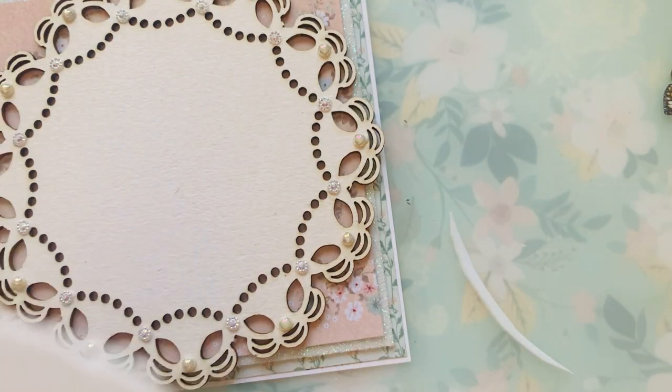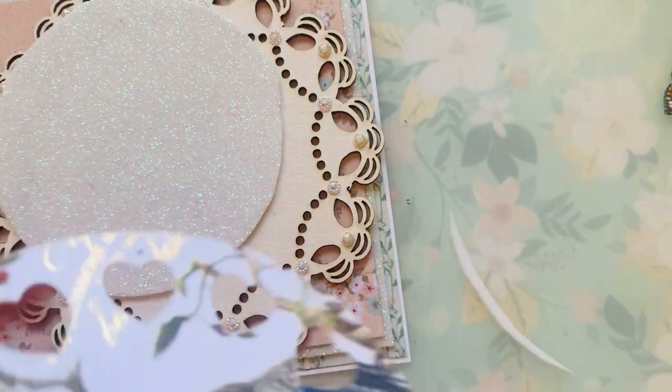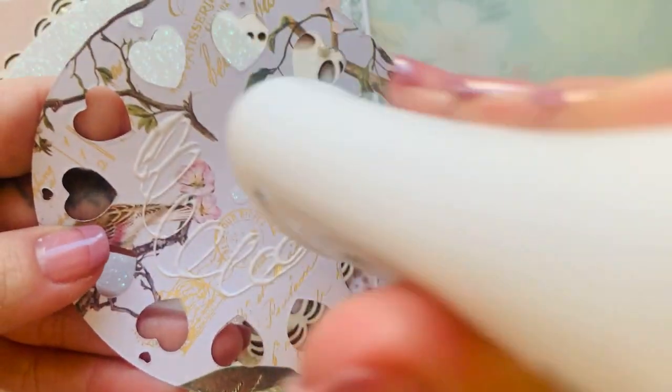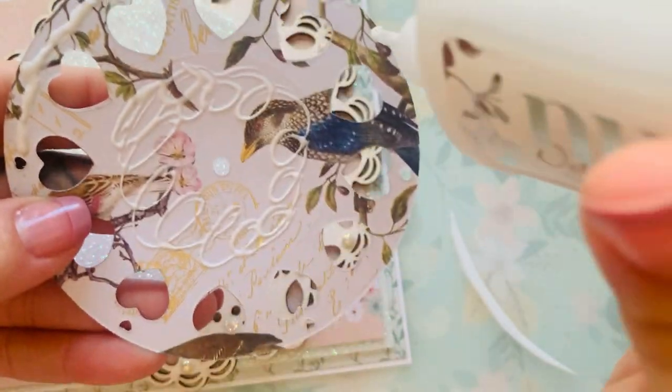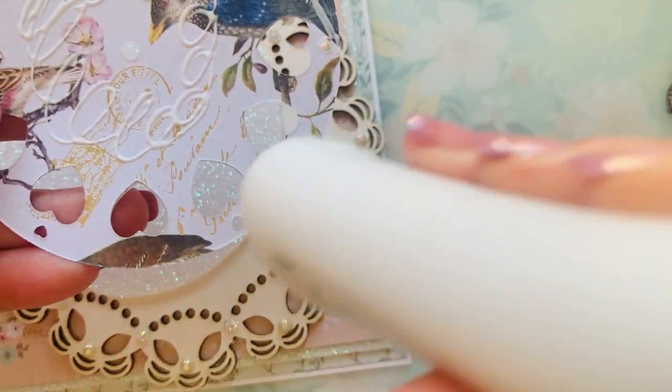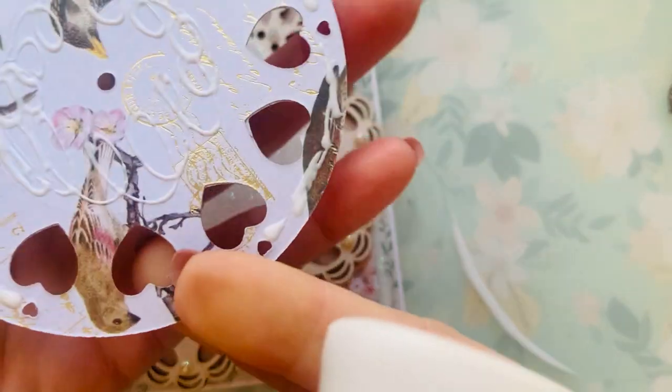Let's go ahead and do this first, actually. We're going to put the glue on the back of this, and then put it on the foam because I also like to line up my hearts on this as well. For those of you that could care less, please don't feel like it's not going to be just as pretty just because you don't care about this step. This is just OCD for me. If I can help it, I totally prefer it.